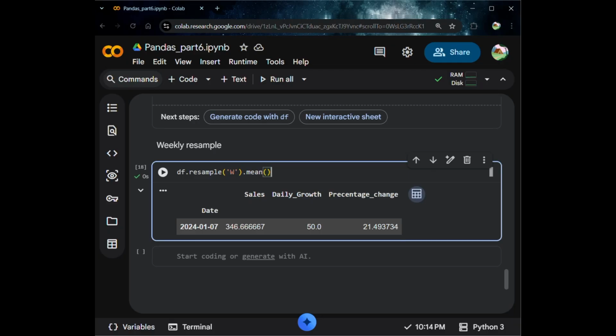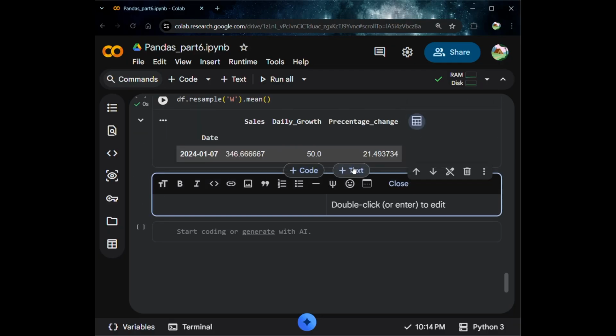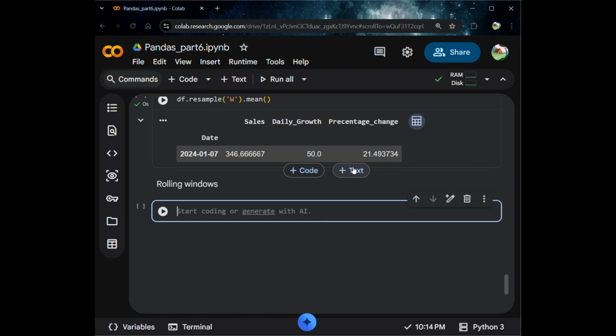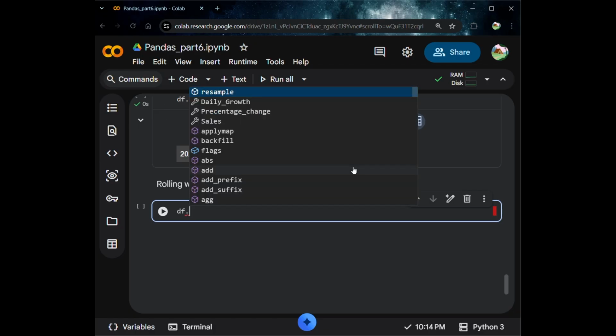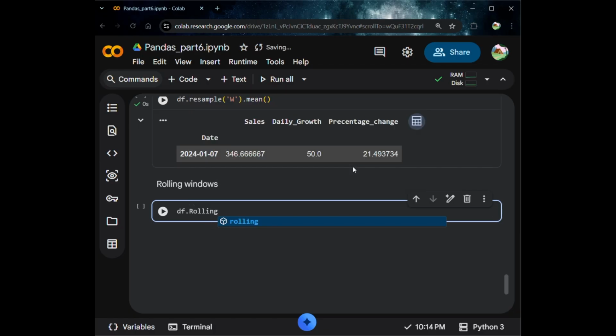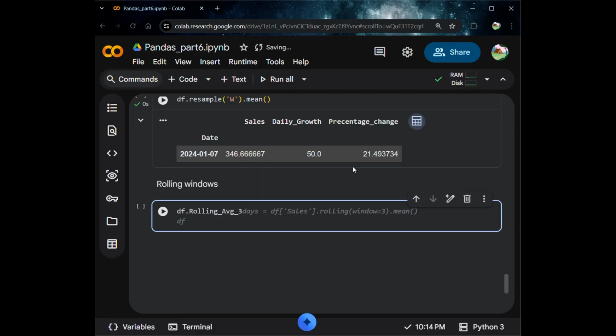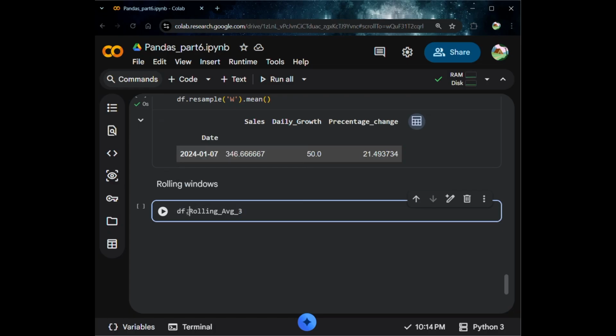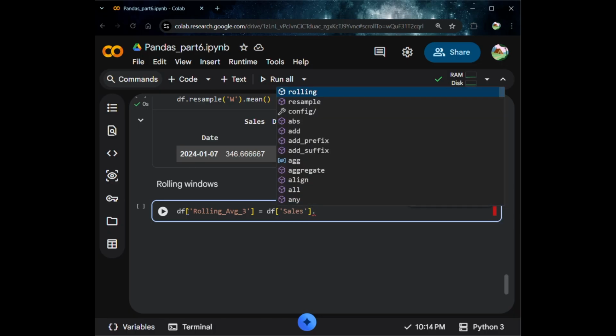Now we are going to rolling windows, the trend smoothing. So I can add this too. And df dot rolling, average 3. We can place it in a box. Equal to, we always use sales here.